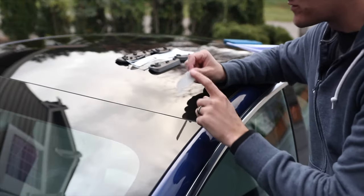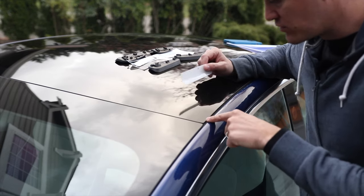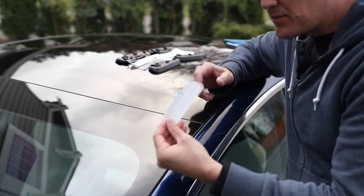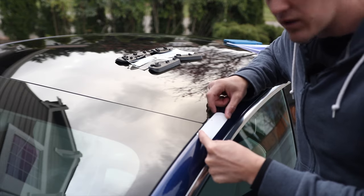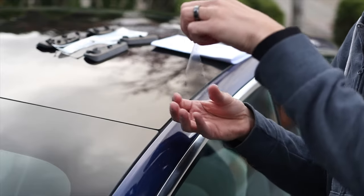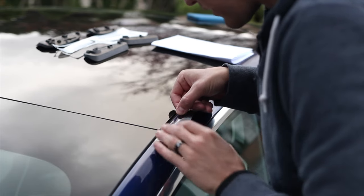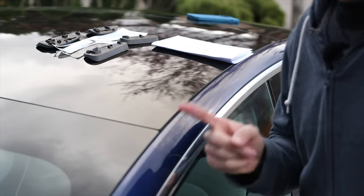Now we're going to put on the anti-abrasive tape. First, locate the little arrows around the car. The first one is 18 millimeters — it's already on the car, you see a line here and a line here with a little arrow. You're going to match the arrow on the tape with the arrow on the car and stick it like that. The back one is the same, just 42 millimeters. Peel the thin film off the top, line it up, wrap it down a little bit over the side for maximum protection. Apply it like a sticker, rub out any bubbles, then do all the others.